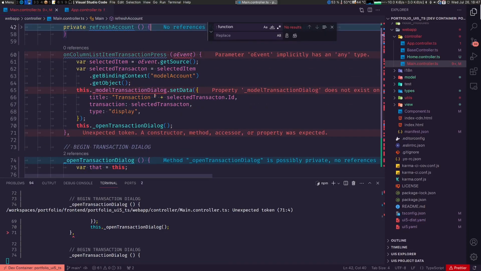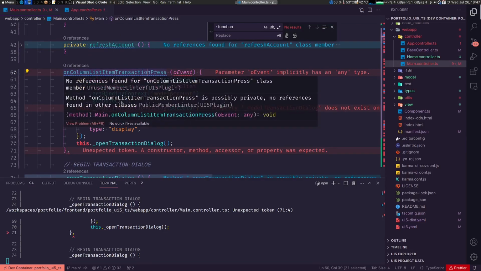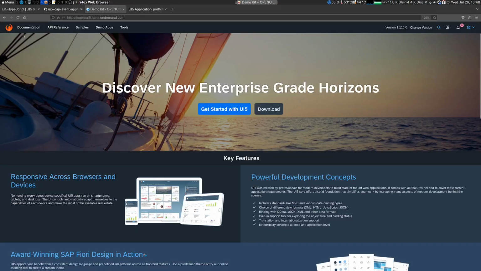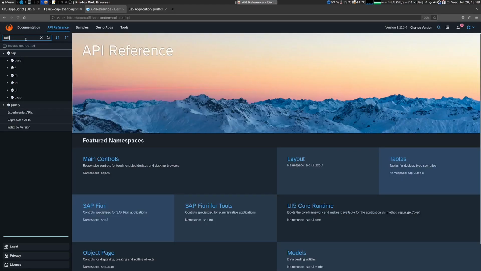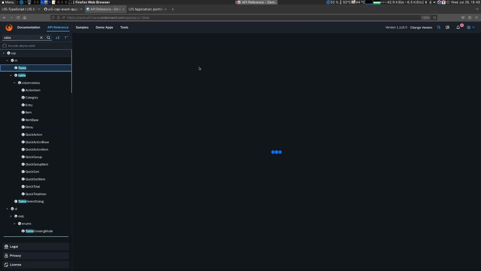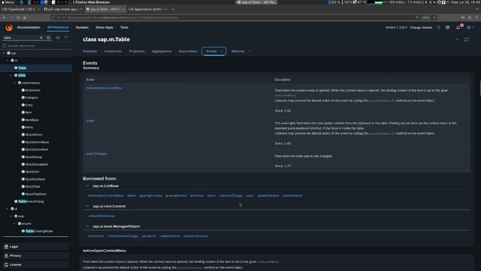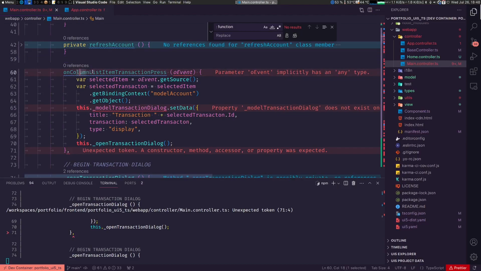Or event. So this is the column list item press. So this is from a table when we press the item. So if we come here to the API reference and search for table, and we go to the events, and we have the item press. Is that what I want? Column list item. Let's go to the view.